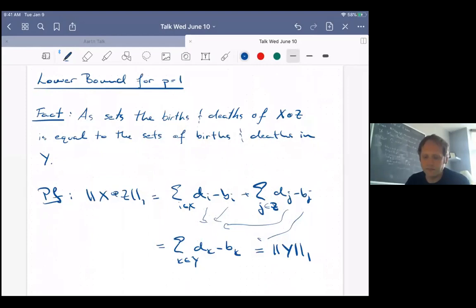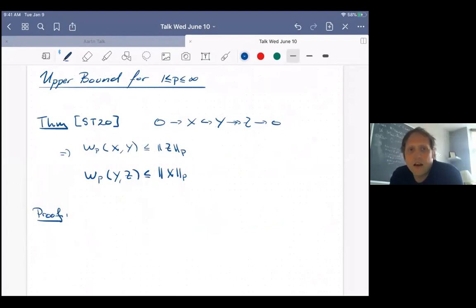So now we have the upper bound for p equals infinity, the lower bound for p equals infinity, and the lower bound for p equals one. All the other cases, unfortunately, get a little bit trickier. For the upper bound, I'm not going to go through the full proof because I want to spend the last 10 minutes on the lower bound. It depends fundamentally on the result that Catherine Turner talked about in December, where we proved that one can replace, in a lot of cases, the single morphism business that you have for the infinity norm with these exact sequences, using the p-norm and Wasserstein distance between modules and between diagrams.